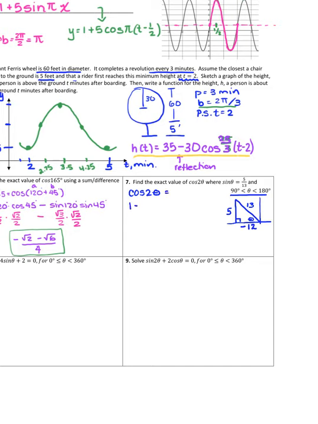Now, with cosine 2 theta, if you look at your sheet, you have 3 different options. I'm going to choose the option that has it in terms of sine, because they told us what sine is. So I almost don't even need the triangle. So this is 1 minus 2 times 5/13 squared. So 1 minus 2 times 25 over 169. So I have a common denominator of 169. So I'm going to go 169 over 169 minus 50 over 169. And that gives me 119 over 169 is my final answer.